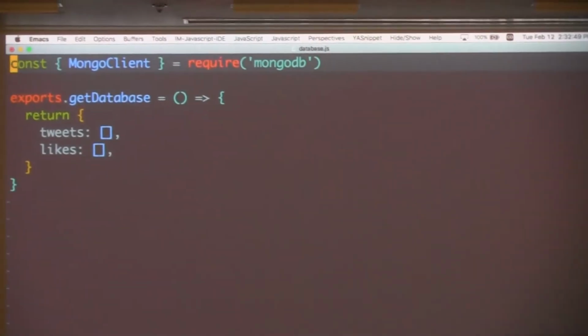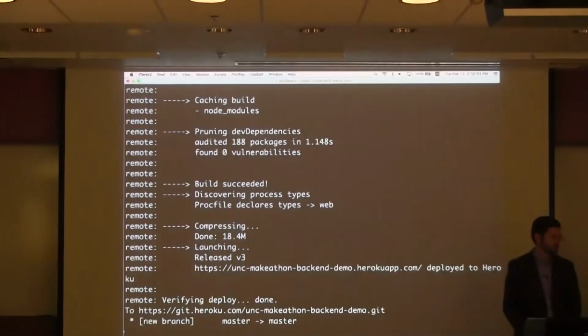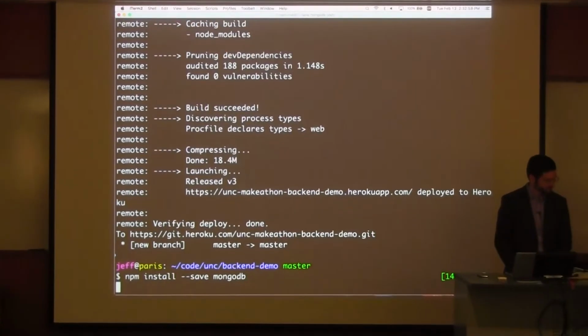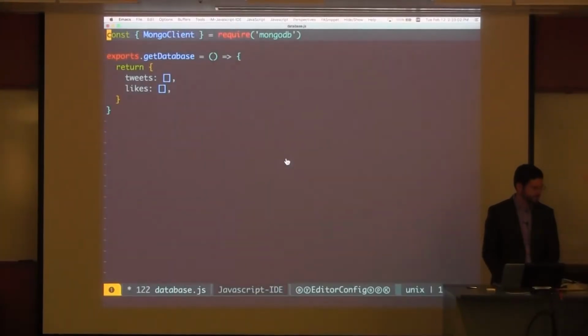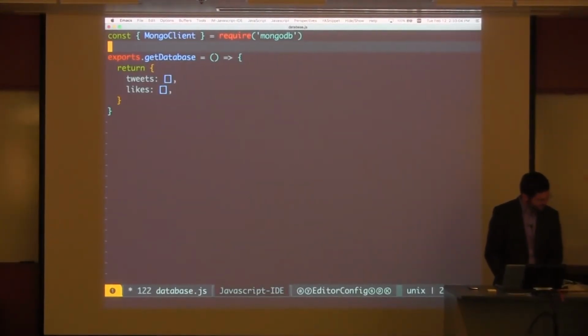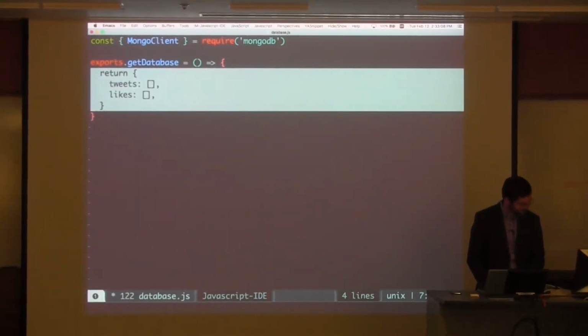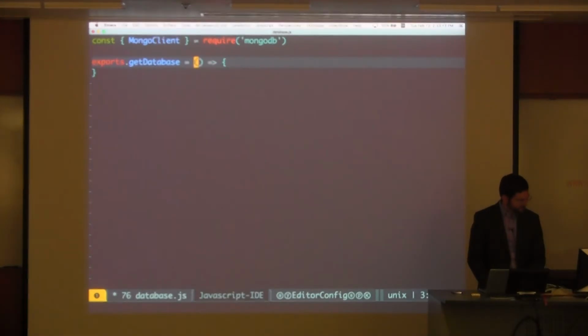So we're going to get that from a new package called MongoDB. We do need to install that package. npm install MongoDB. And then rather than this exports database function, what we're really going to do instead is it's going to be an async function now.